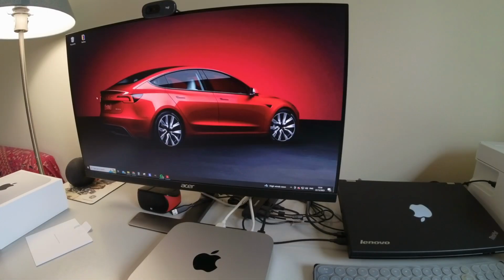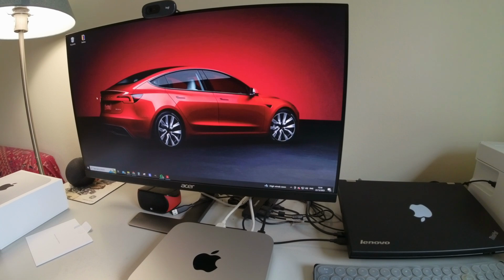Okay, so here we are. The Mac Mini M2 is now connected to the network, to the power supply, and to my 22-inch monitor. And by the way, the display that you're seeing at the moment is coming from my other computer, a Lenovo Windows machine, of course, which is about 10 years old and time for retirement, which is why the Mac is here now. It's a subtle change from Windows to Mac OS.